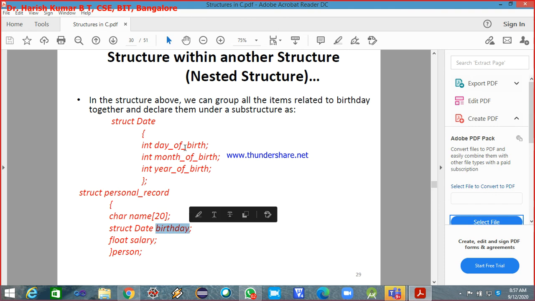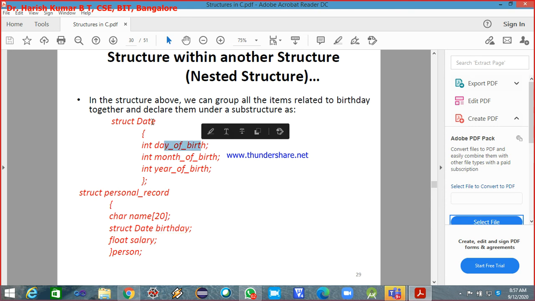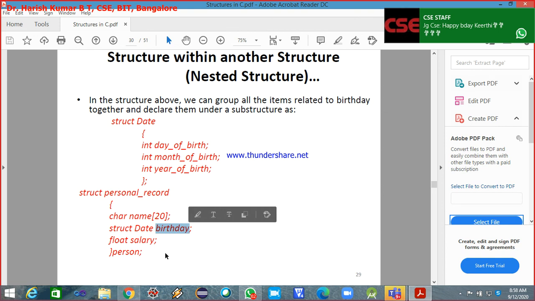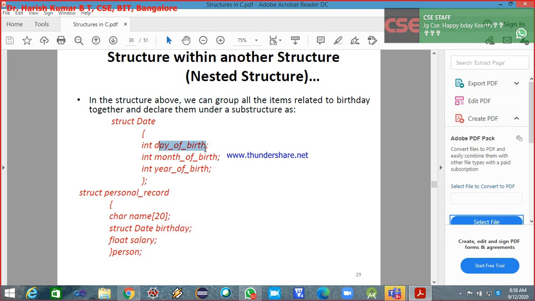Now if I want to access this day of birth member of struct date, what do I have to do? First I have to make use of the outer structure variable. The outer structure is personal record, and the variable to that is person. So person dot, then the variable name of the inner structure, birthday, and then dot day of birth.